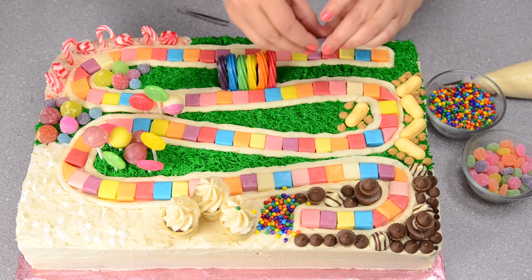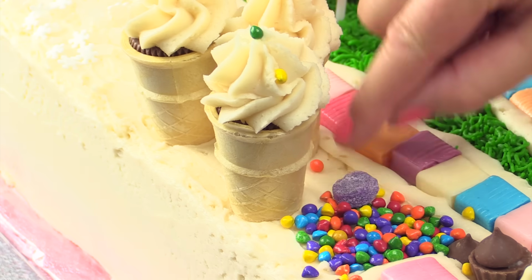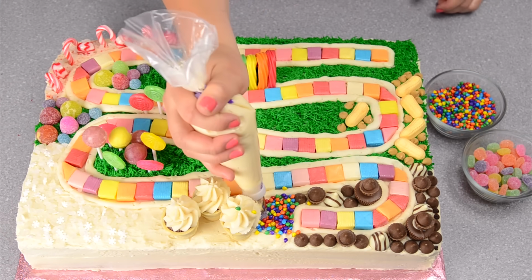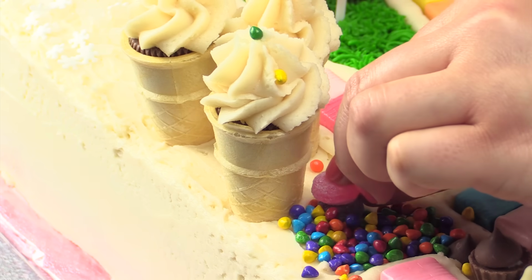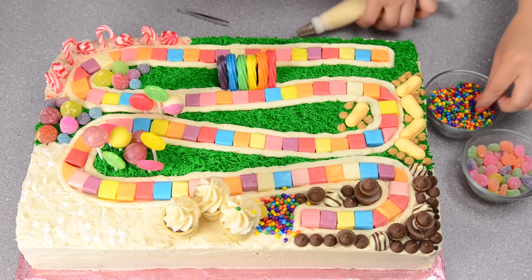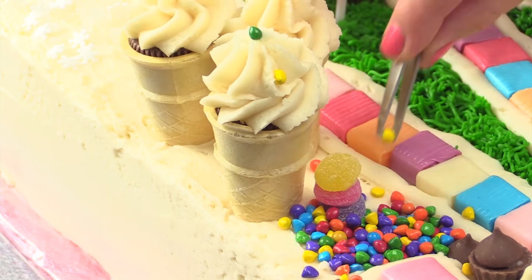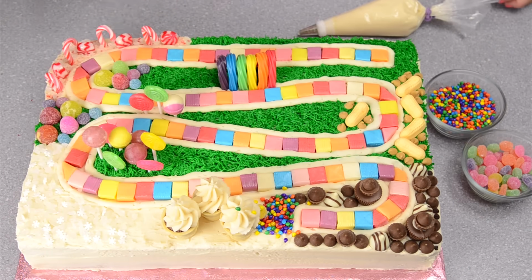Now I'm also going to make a little tower. I'm just going to put a couple of these little jellies like in a stand. Might need to use a little bit of buttercream in between them just to give it a little bit more of a grand entrance here at the front. And then on the top you can even put a little yellow one. Steal some buttercream off there and poke it up on top like that. So I'm going to finish that off, and then I'll be back to show you the finished cake.